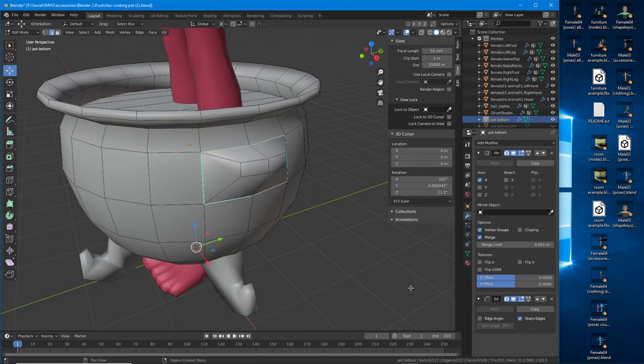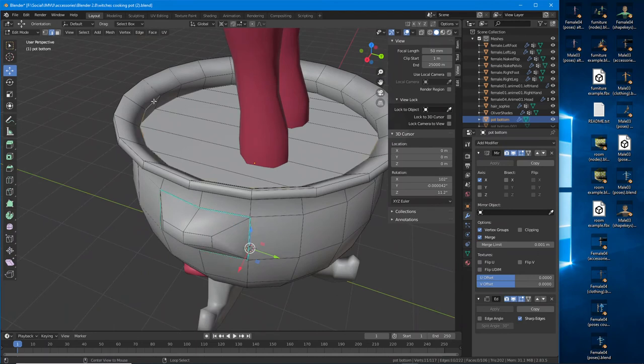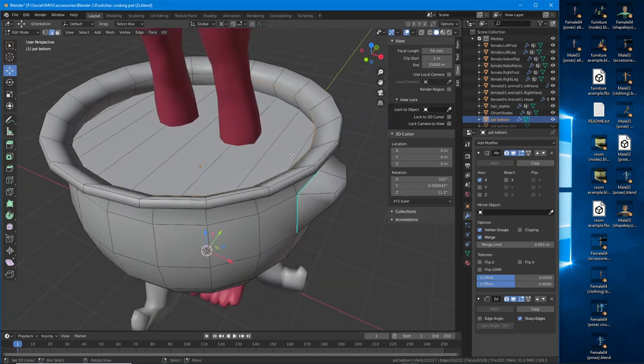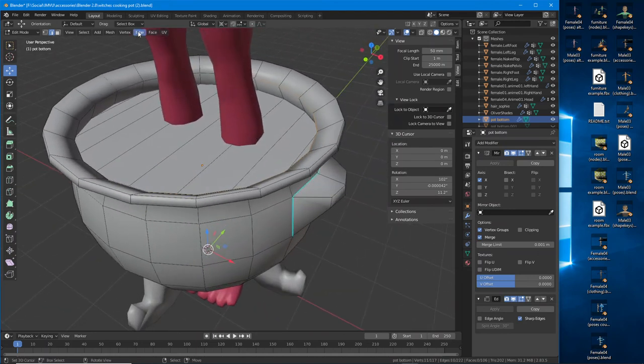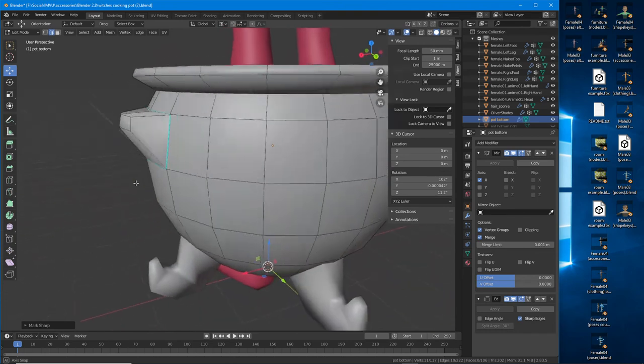So if we disable that, we can see that we've still kept the hard edges around this selection, but everywhere else has gone all soft and mushy. So, hard edge around the lip. And everything else is okay.